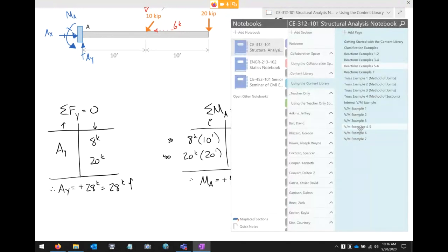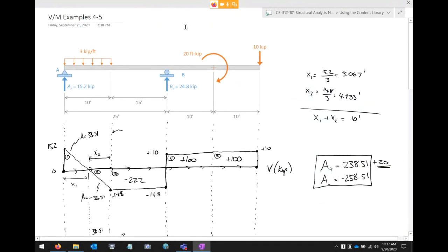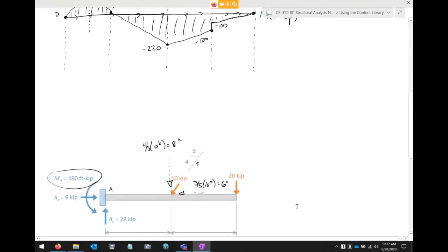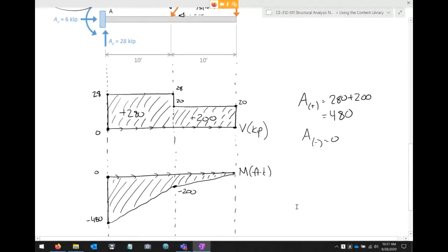Okay. Now, I want to talk a little bit about what we got as a result, and what does it mean? Because we've got this shear and moment diagram, but what does it mean? Like, okay, I've got this moment diagram and it just looks really strange, this weird blob looking thing. How do I interpret that? The easiest way to interpret that is to start off by looking at the cantilevered beam, okay?